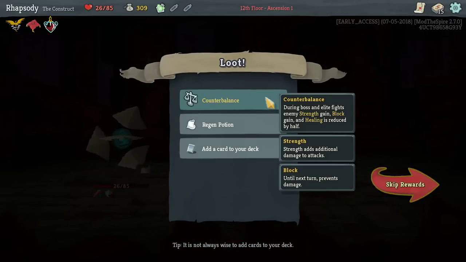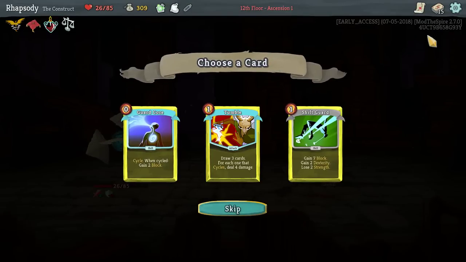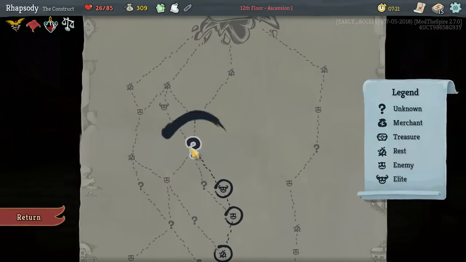Counterbalance during boss and elite fights. Enemy strength gain, block gain, and healing is reduced by half, as well as a regen potion for us. All of that's pretty damn good. Tumble, we don't really cycle. Yeah, I'm not going to take any of those. Thank you.